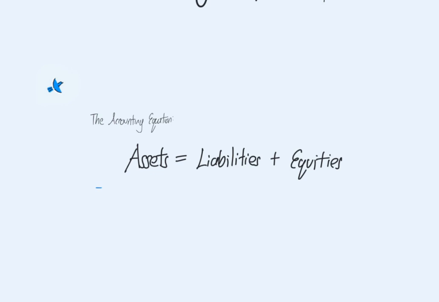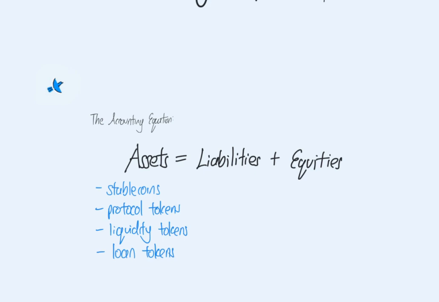When we look at the assets of a protocol, it is usually tokens held in the treasury, and they can exist in many forms. One such example is stablecoins held within the treasury, or it could be other protocols' tokens held within the treasury. Similarly, if the protocol has a liquidity position in an AMM such as Uniswap or Curve, those can be assets as well. Lastly, loans that are made to other protocols such as lending protocols like Aave or Compound are also assets for the protocol.